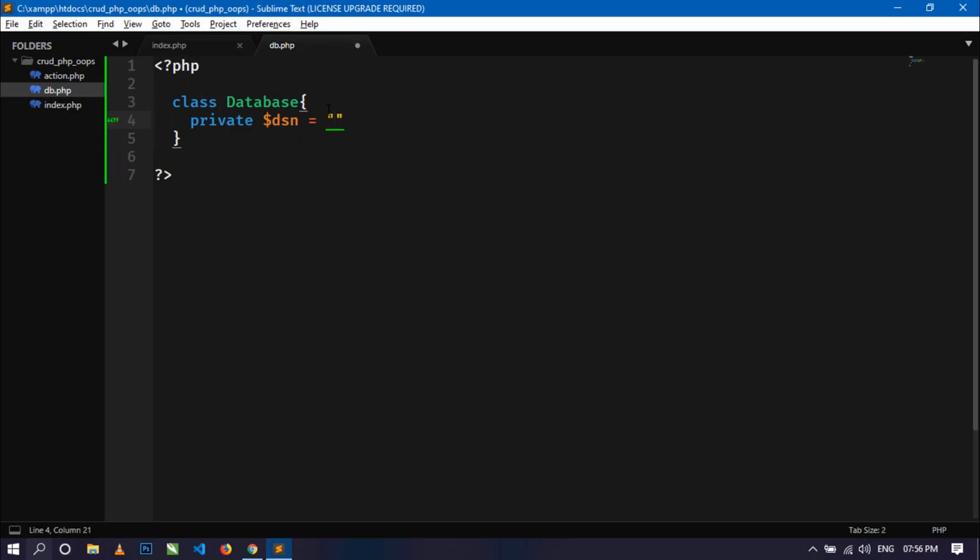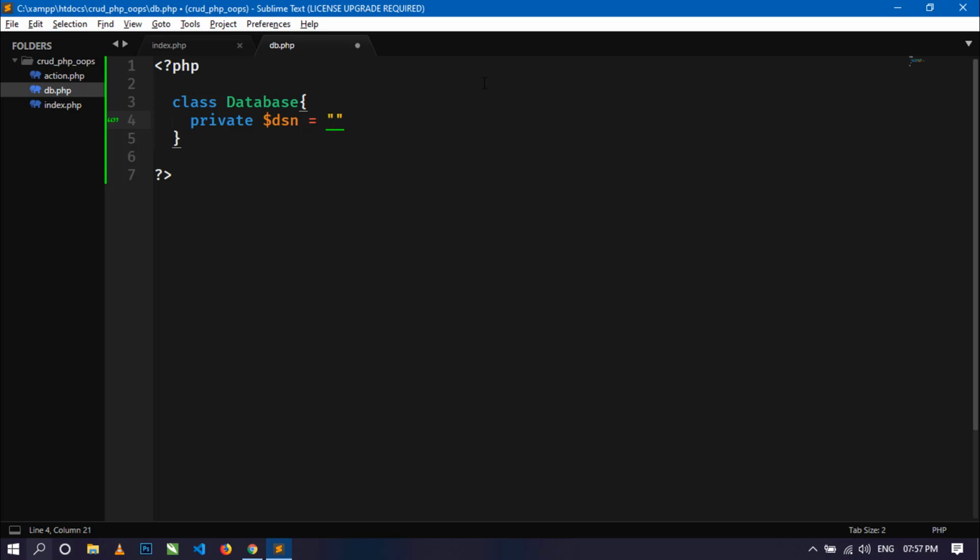Now this DSN stands for data source name. So here I am using PDO, PHP Data Objects. PDO is used in PHP to connect to various databases. So here I am using MySQL database.